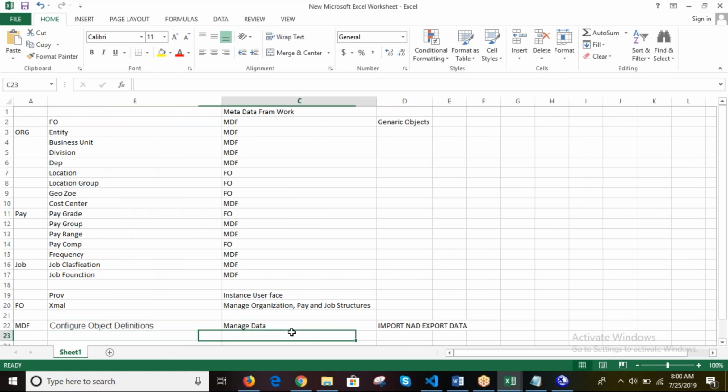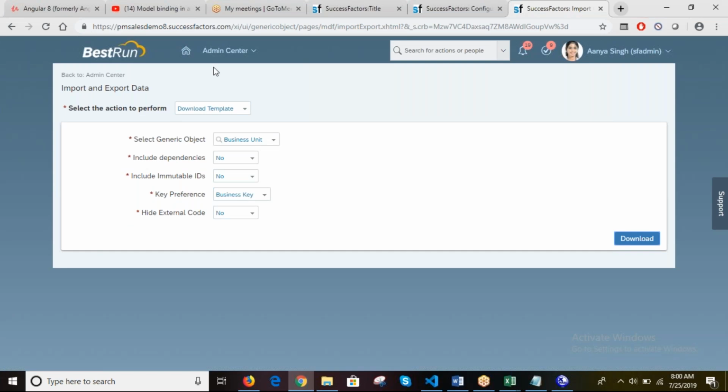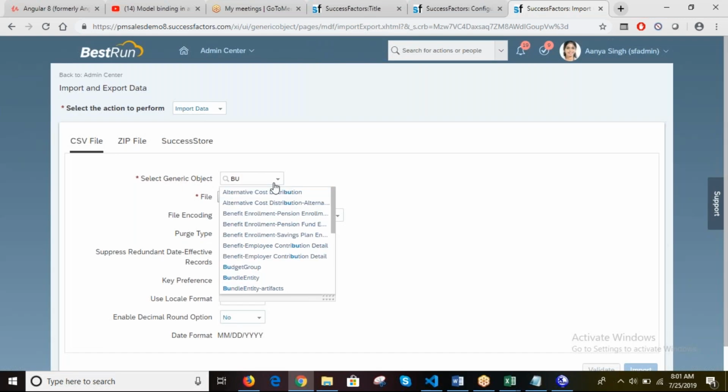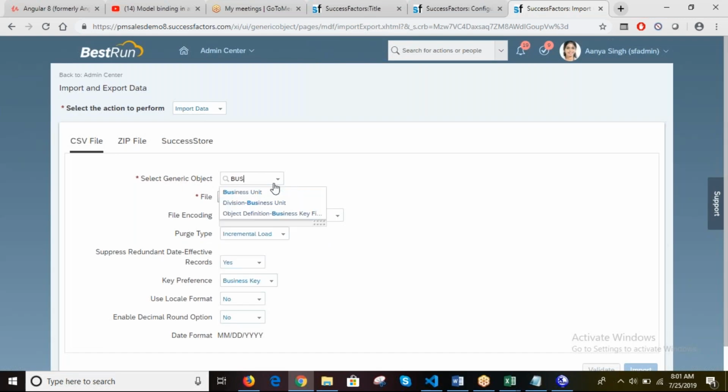If you have bulk data or need to import in bulk, at that time you need to use this option. Okay, import and export. You can download it, and again you need to import it. Select the business unit. Select your file.